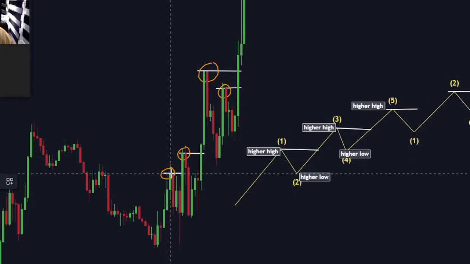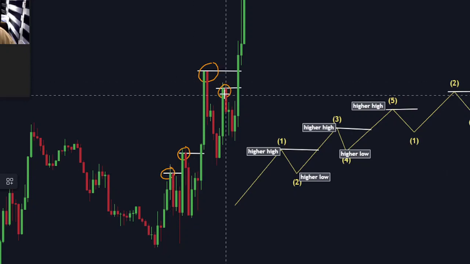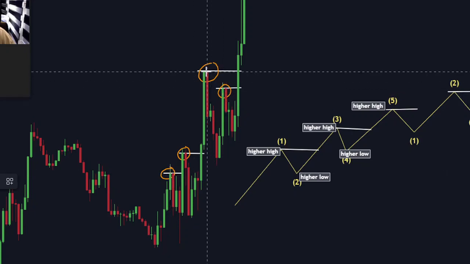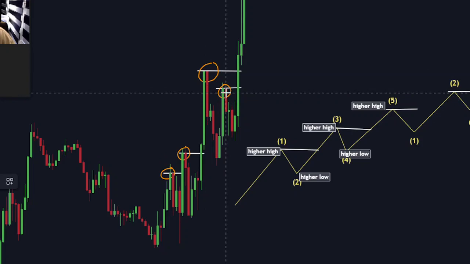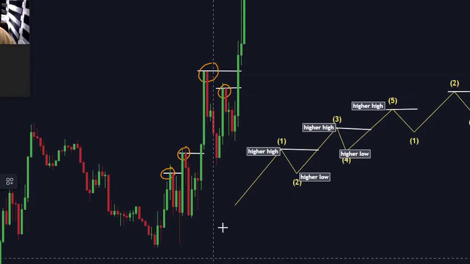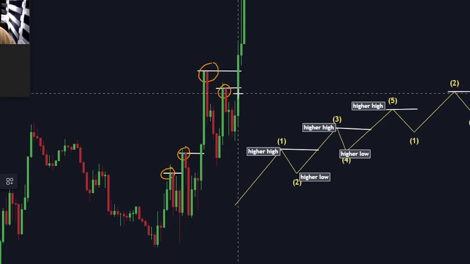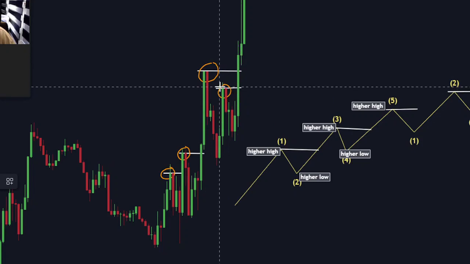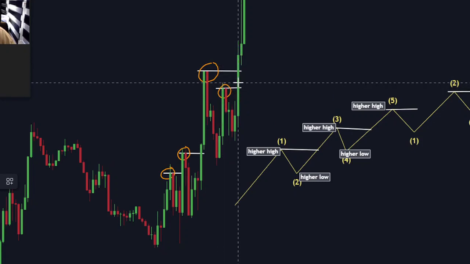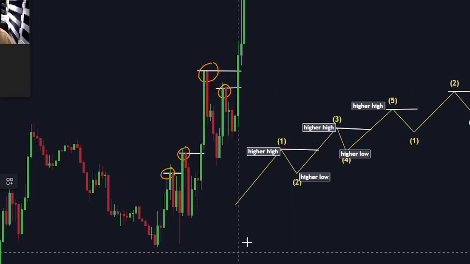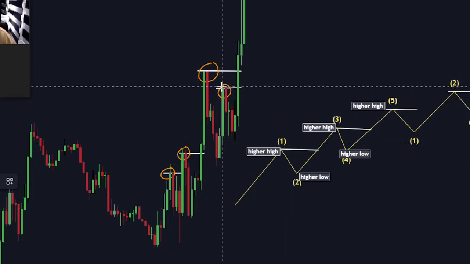This one? The last one you marked. This one? Or this one? Yes, the other one. Yes, it broke the high. This green candle broke the high of this one, so it broke the structure. Why did you not mark this middle one? Because it didn't break this other one there. Why are you marking it that it broke?